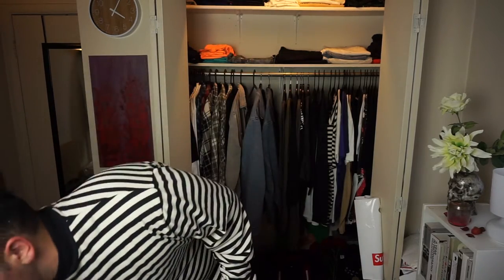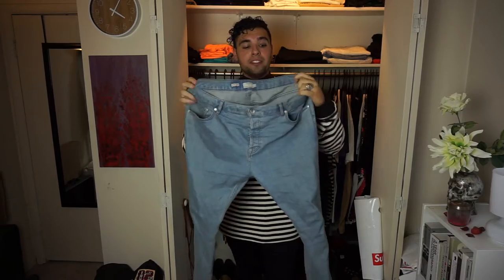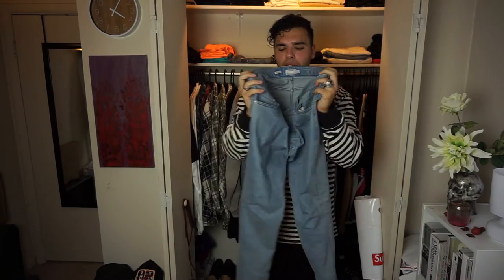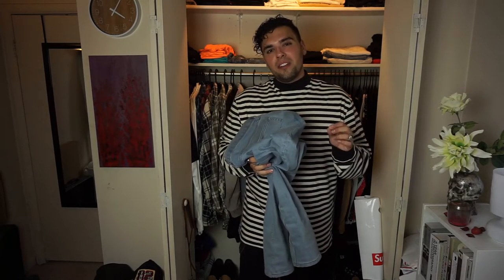I have the grey ones, and then the vintage wash ones — I think those are around $70, super thick denim, they don't stretch quite as much but I still love them. Topman is definitely my number one recommended jean for a person above size 36. They don't go to a 40, but the 38 is really flexible and stretchy, so if you're a little bigger than a 38, they might still fit you. Topman stretch skinny: reasonably priced, good discounts, great denim.